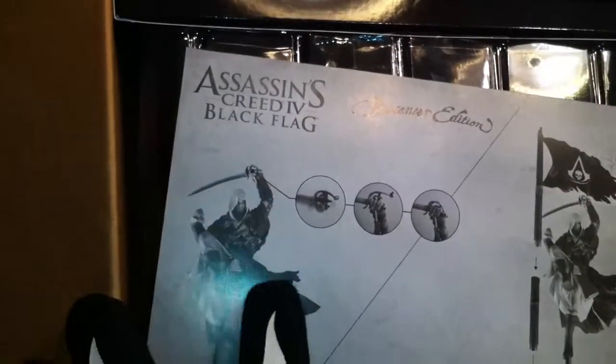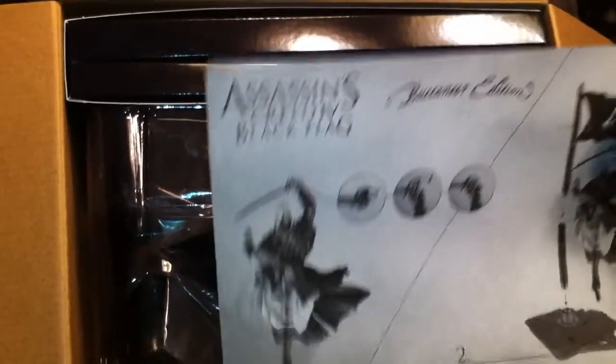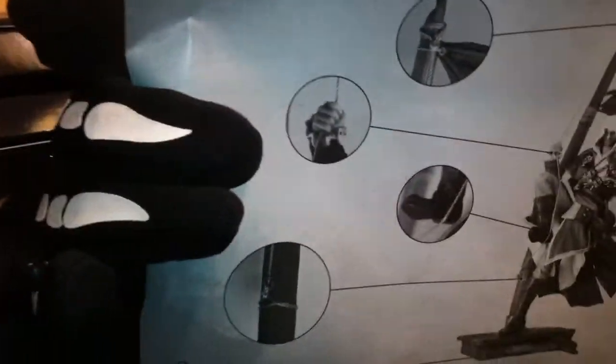Assassin's Creed Black Flag Buccaneer Edition, and I guess it tells you how to put together the figurine of Edward Kenway, hanging off of his pole there. So, there it is. He's holding on there on his ship.